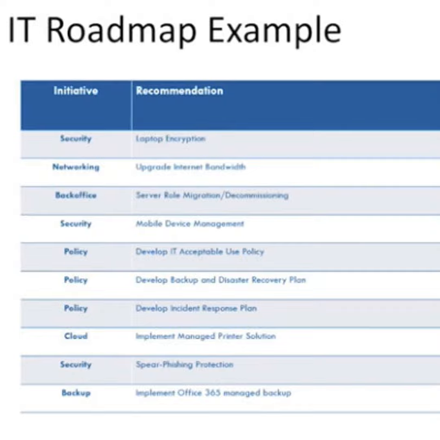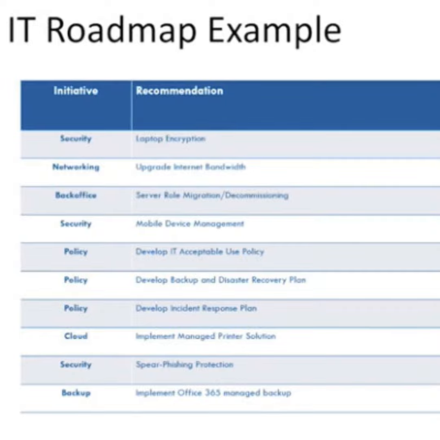What will be the impact on staff? For example, laptop encryption might require you to touch every laptop. You might need everybody to bring their laptop into the office so you can run the encryption, and it could take a day. Depending on where your staff are located, that could be a high impact. It could be something that's difficult to do.